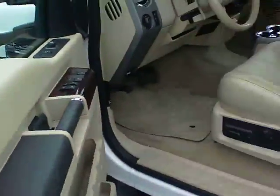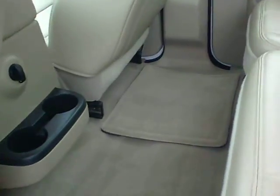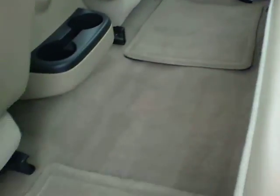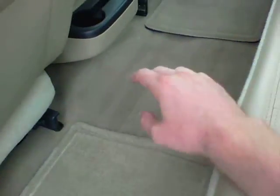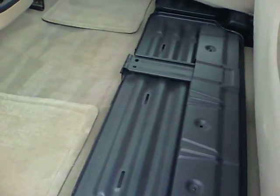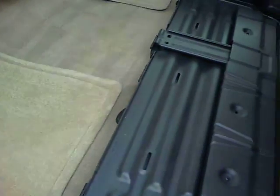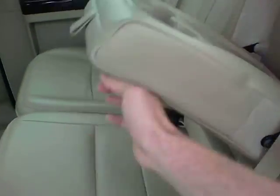Let's take a look at the back here. Plenty of room in the back. Something they've done recently is how they have that flat floor — used to in trucks you'd have a big hump there for the transmission, which really made it hard to get in and out. They've gotten rid of that, so that's really convenient. The bench seats are great, give you some versatility to split fold — you can fold them right up. So it gives you some options on storage and whatever you want to do. Fold-down cup holders in the back as well.